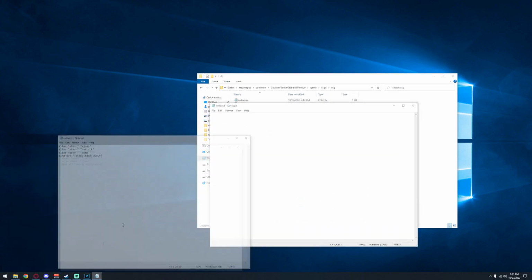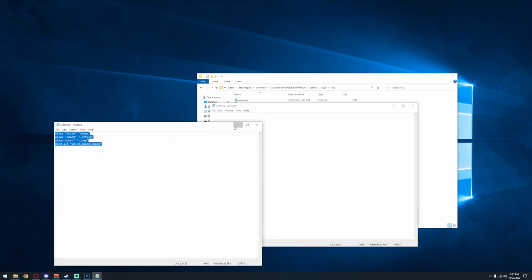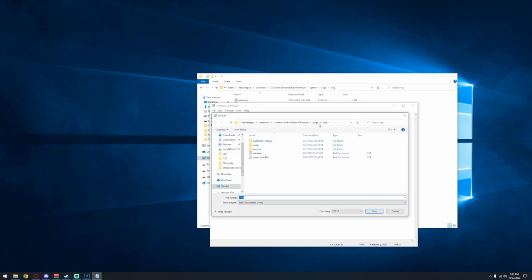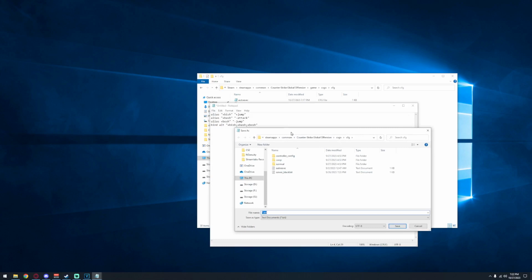So if I was just going to copy paste, I would just copy and then paste it over here. Now to save it, you want to save it in this location. So if you hit save as, then you have to navigate to this location. It might autofill the location if you've had this open previously, but otherwise you have to re-navigate to it. So PC, C, Program Files, navigate back to where your Steam Counter-Strike 2 is located.